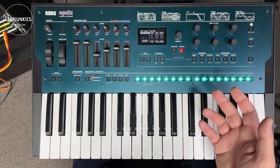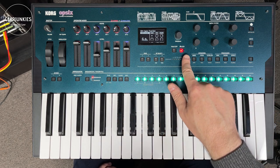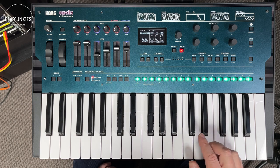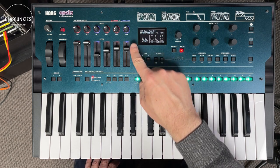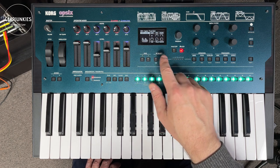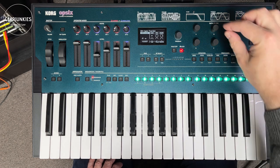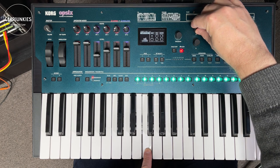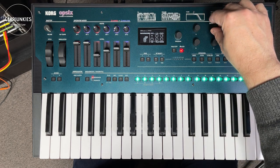But of course, the OP6 has many more features. Korg has made a section for each of them, so let's go over them. First, we have the algorithm. As we can see in the display here, this is the algorithm currently used, and it can be easily changed by turning one of these knobs. So the display always gives you information where you are, and the right side gives you an indicator of what the encoders will do when you turn them. So in this case, we have algorithm 21, and we can change it like this. Furthermore, there's a general attack and decay here.